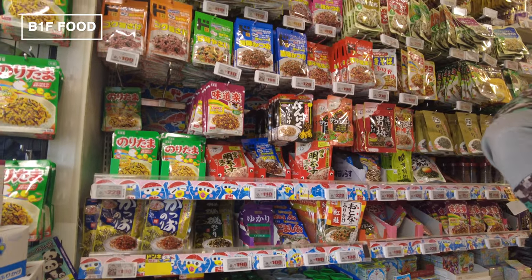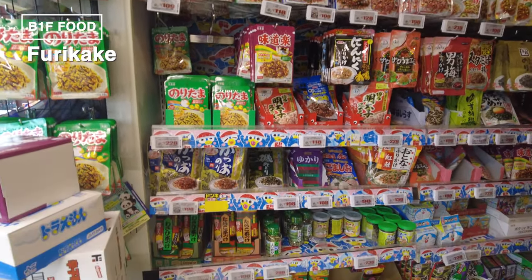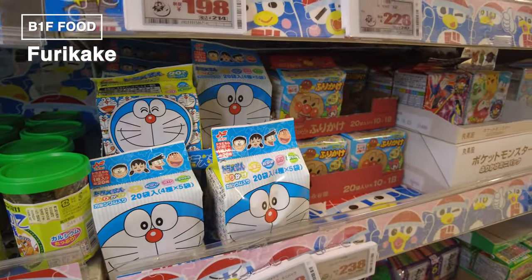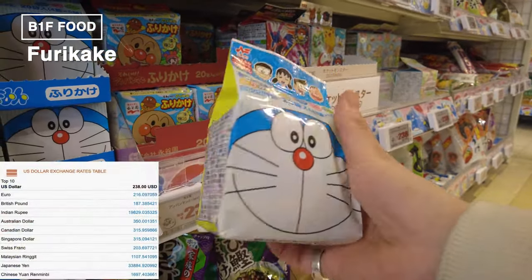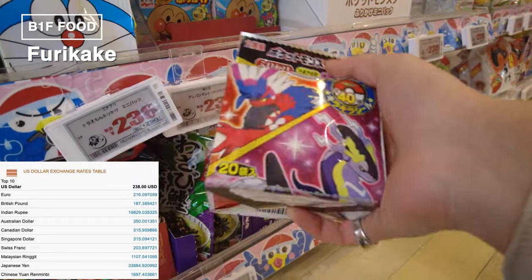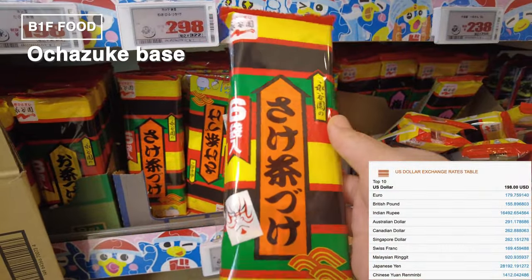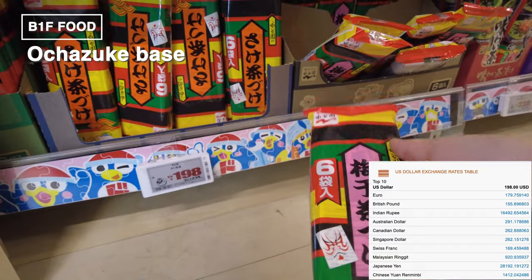Let's talk about a perfect souvenir that's both travel-friendly and a taste of Japan. What exactly is furikake? It's a seasoned powder you sprinkle on top of plain rice. One of the most famous varieties is incredibly simple yet delicious, made with just sesame seeds and salt. For those with kids, check out these character furikake packets — perfect for children's lunchboxes. Each pack contains 20 small bags, each featuring fun colorful characters that kids absolutely love. Just beneath the furikake area is the ochazuke section, with classic favorites like salmon ochazuke and umeboshi pickled plum ochazuke, famous for their simplicity and comforting taste.